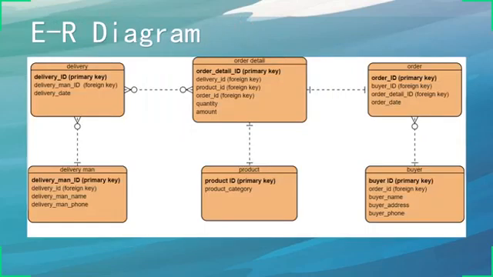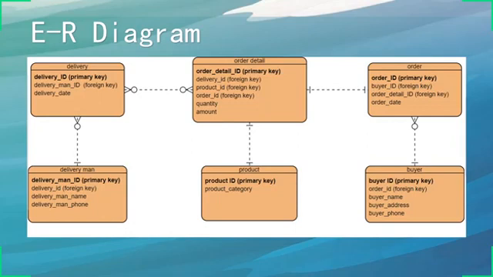Hello everyone, here's Group 35. My name is Shaozeng and my student number is 348037. I will explain the pictures of our group's ERD. First of all, this picture is the ERD of our furniture website. It has a total of 6 tables, namely delivery, delivery man, order, order detail, product, and buyer. There are many connections between them.